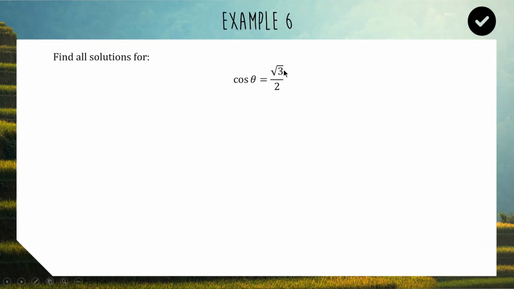Okay, so cos theta equal to root 3 on 2. We know that cos of 30 degrees, or pi on 6, gives us root 3 on 2. And a positive answer tells us we're in quadrants 1 and 4 for cosine. So here's our first two. We're going to do these in degrees to start off because I think it's a bit easier to see, and then we'll convert to radians at the end to be fancy. The way we get the next two solutions is you just do another lap around the circle. So 30 degrees, and if you do another lap, you add on 360, you get 390. And 330, if you do another lap, you add on 360.